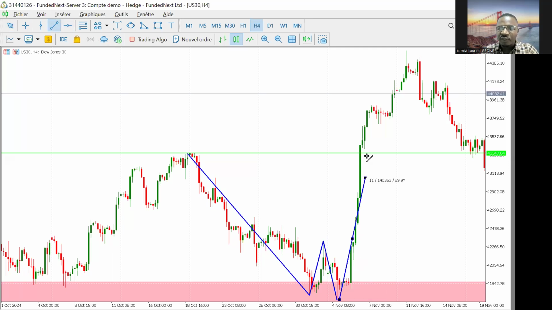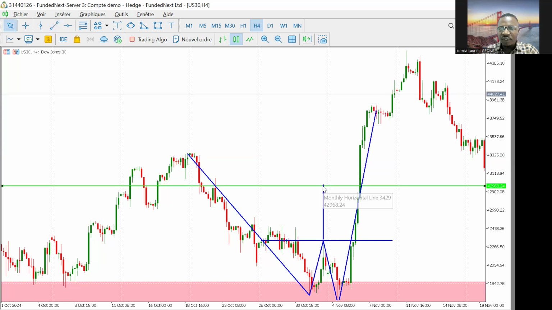I am at the end of this presentation. This is a high volume. This is the neckline, my neckline is somewhere here. At the break of the neckline, you make your entry. Let me set the target. Here is the target. My profit line is somewhere here, in the 1 hour.